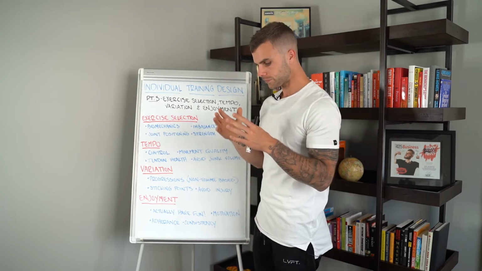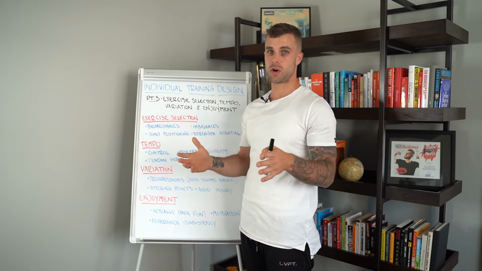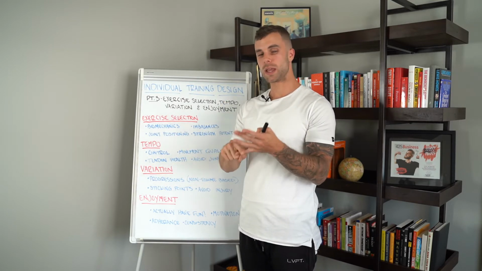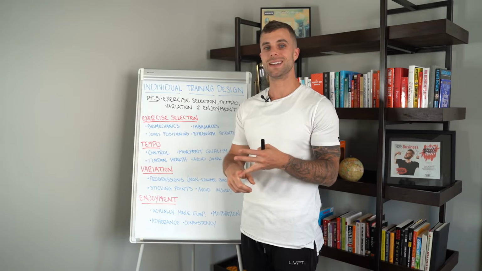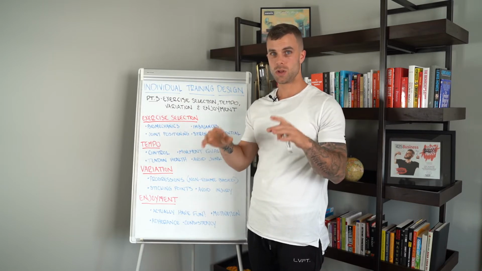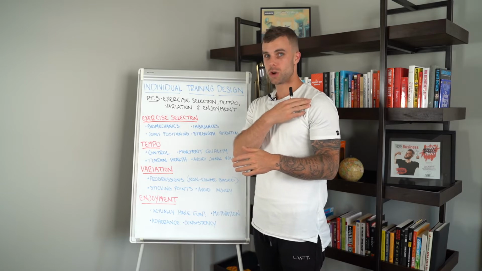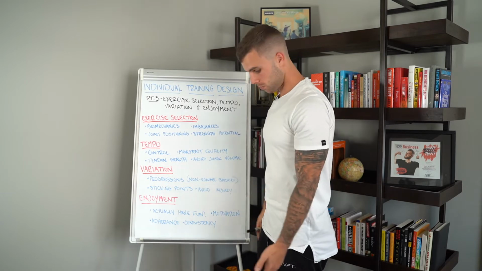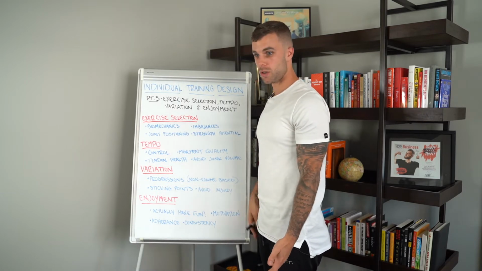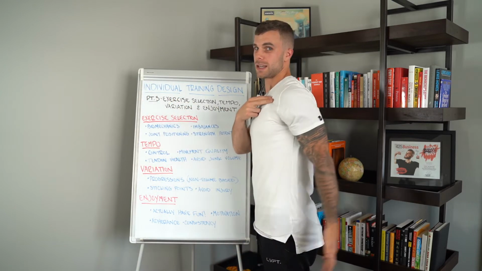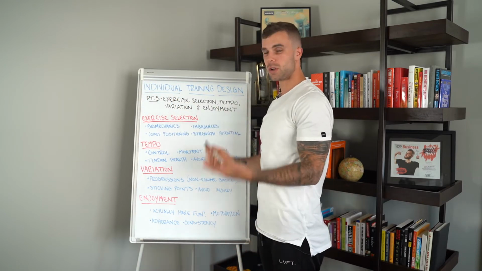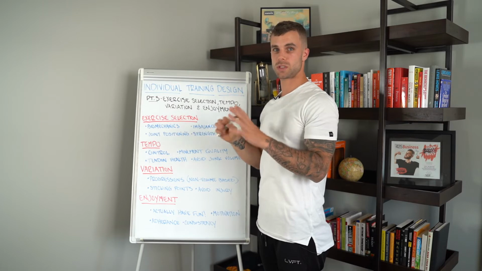What they did, they took individuals and they equated volume and intensity. So the amount of weight lifted and the amount of volume totally done was equated. It was completely equal. One group did 9 sets of neutral shoulder curls. What that means is my shoulders are in a neutral position. They're not in flexion and they're not in extension. They're neutral, and I'm doing curls, 9 sets, same volume, same intensity.